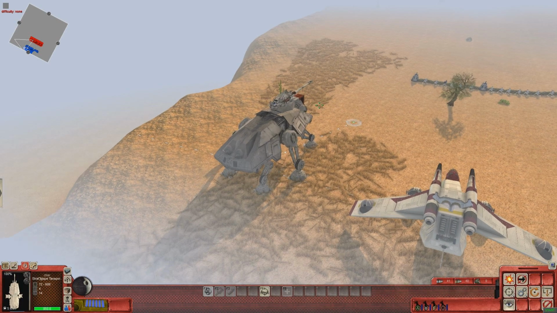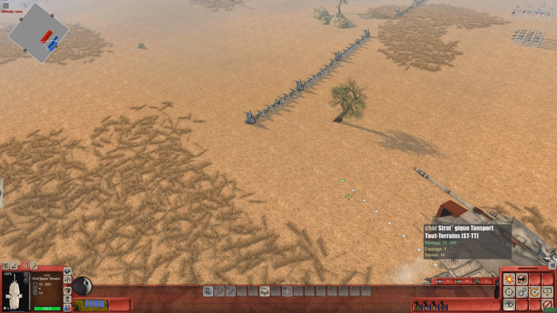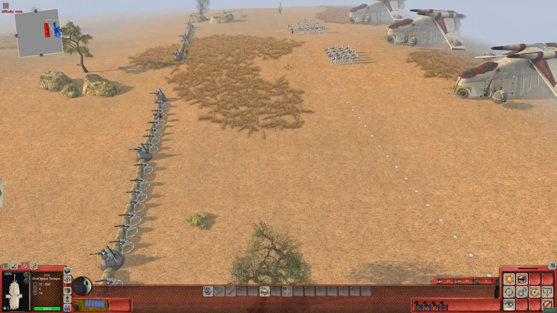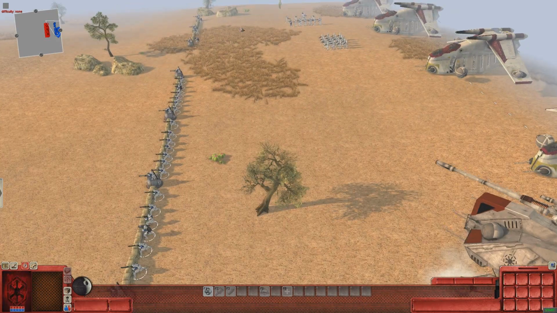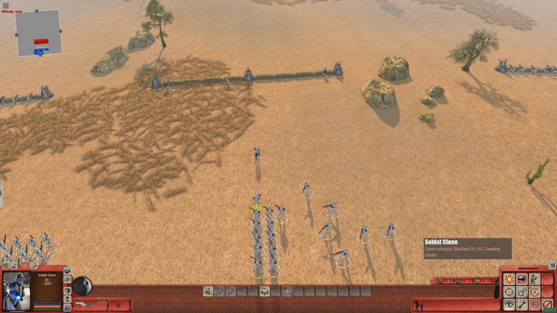Let us take this machine. We're going to keep this on the high ground in the middle. That's a beast, isn't it, Sire? Absolutely massive. Let's keep the captain up in the close center together with his senior officer.